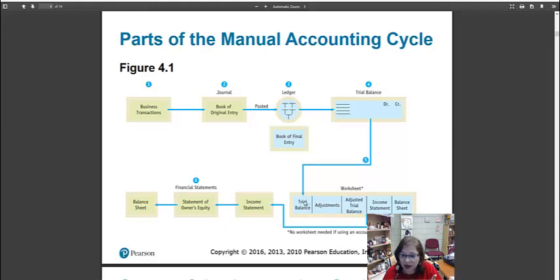Now, on your trial balance, we're adding one more area, which is your adjustments. Again, if we forgot something, we're adding it in. Then we do another trial balance, the adjusted trial balance, with anything that we forgot. And now we go ahead and continue the income statement, the statement of owner's equity, and balance sheet. The only difference is that you're going to be seeing some of the beginnings of the financial statements on the worksheet.